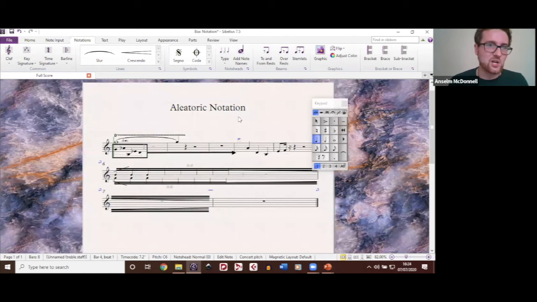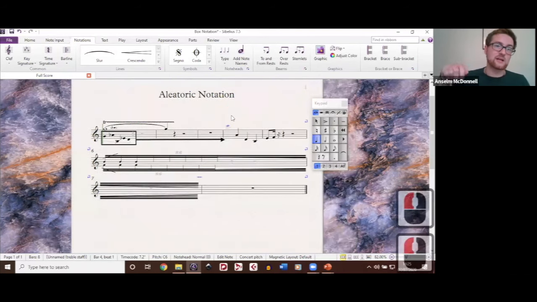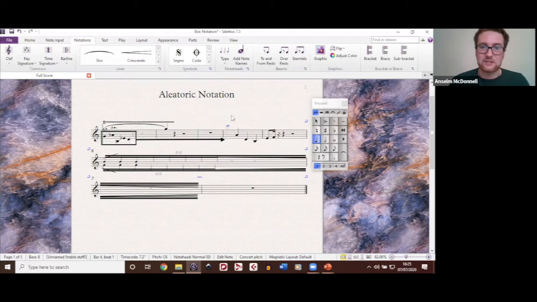But I've given lots of options in the workflow efficiency section of the handout, because not everyone prefers to work in that way. So I've given a couple of different options for what you can do. I know some composers who use drawing pads. They have a drawing tablet and a pen and use that to create stuff in graphic software and then put it into Sibelius, or vice versa. That's a great way to do things, because then it has the actual tactile feeling of you drawing or writing something.